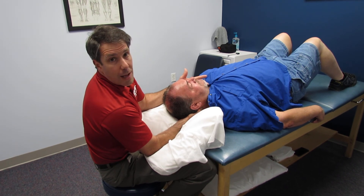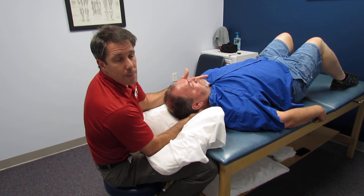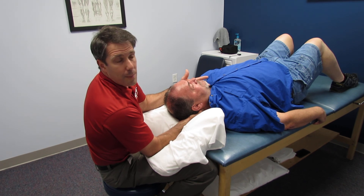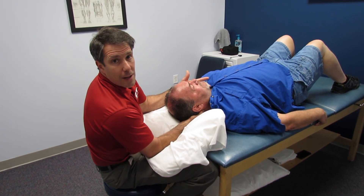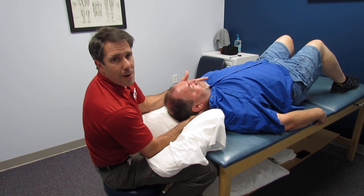That is the Marquee Maneuver. If you have any questions, please let me know — send me some messages and we'll talk about this in more detail. I'm going to be doing a podcast about this also. Just go to orthoevalepal.com and you'll get some good information about this. Thanks.